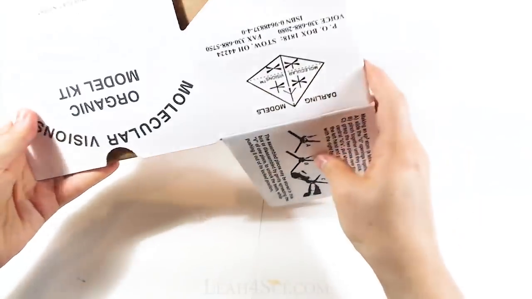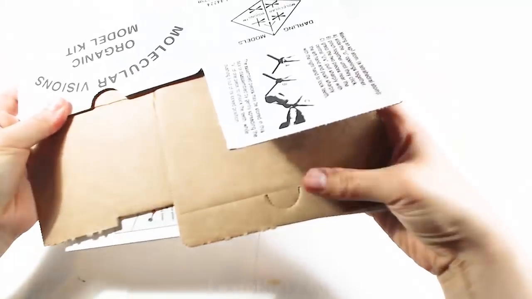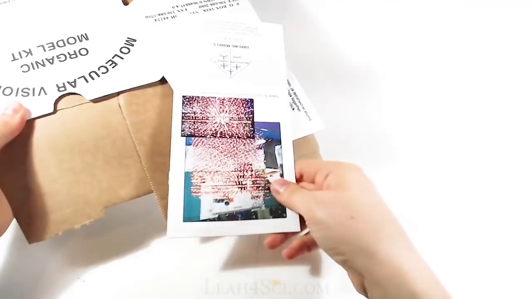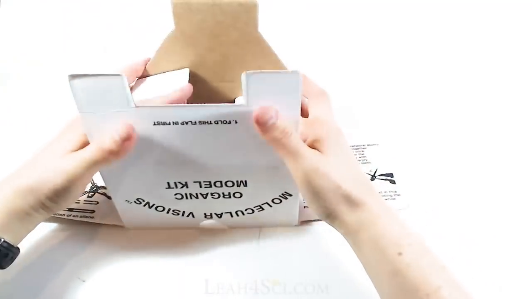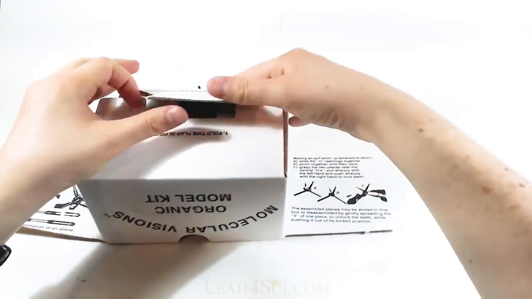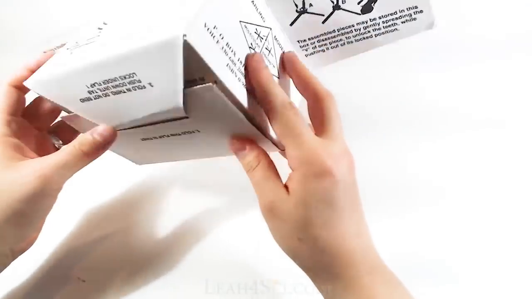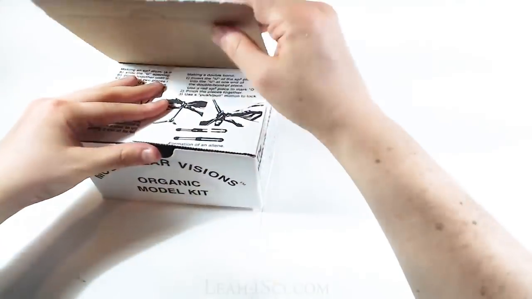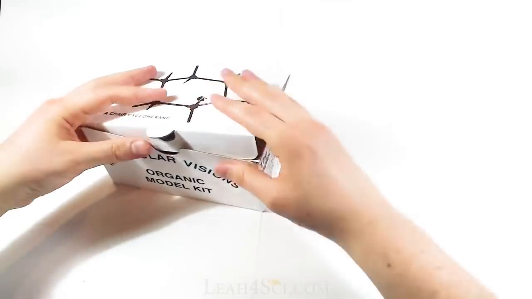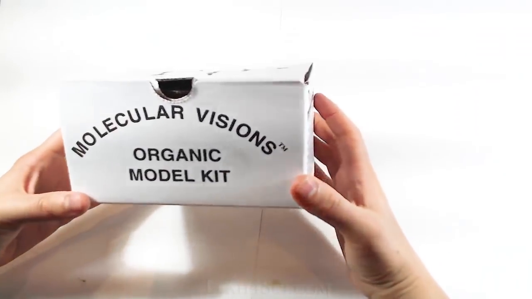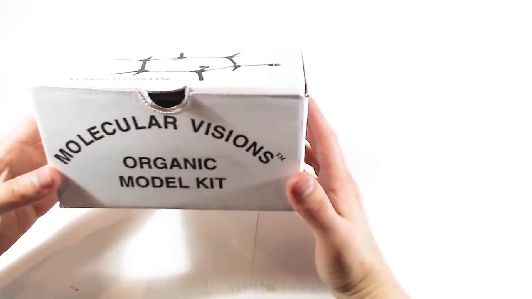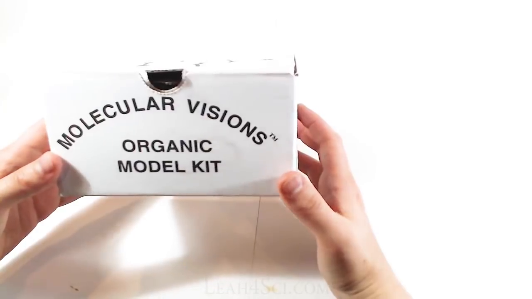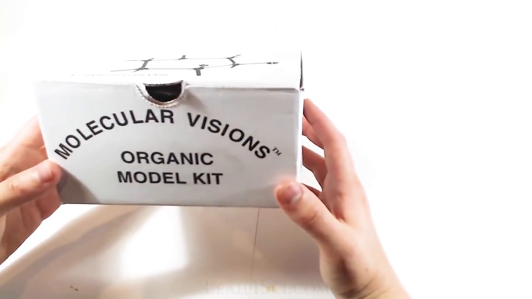Even more challenging than the model kit itself is figuring out this box. So here we have the instruction book, which has some really impressive models, but we're not going to use that. So here's the box, and this probably fits in your bag. Keep this at home though. If your professor allows a model kit on your exam, bring it along, but bring it in a bag with some pre-built structures. That way you don't have to waste your time, and I'm going to show you how to do those.